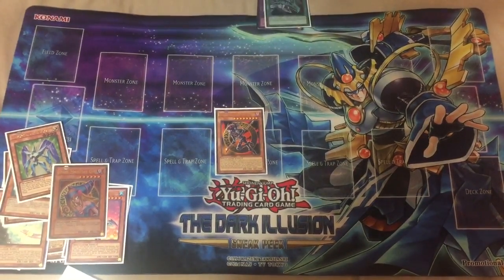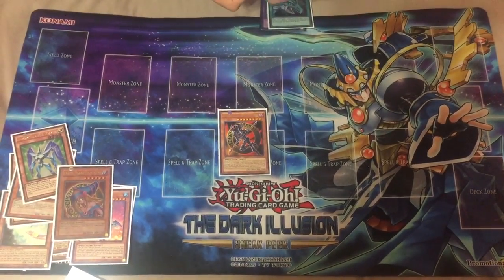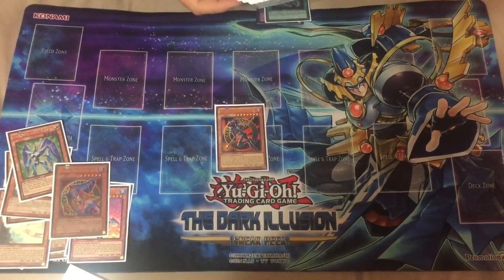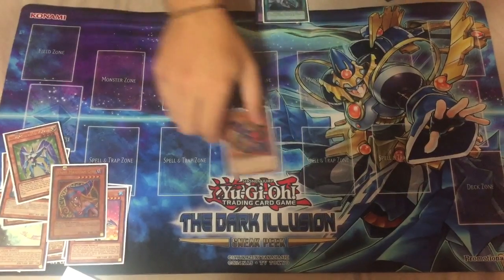1 D-Mock. This is just a good card, you know. Bring back a magic card at the end of the turn. Banish monsters with him. He does a lot of things.